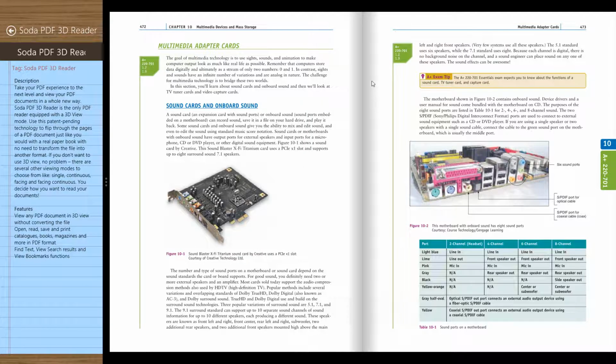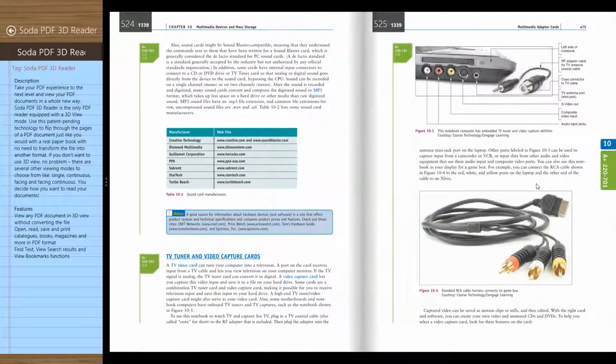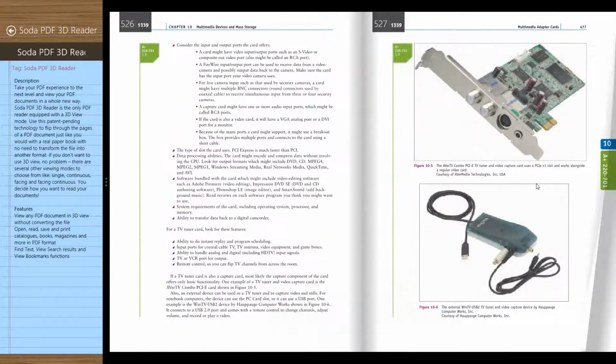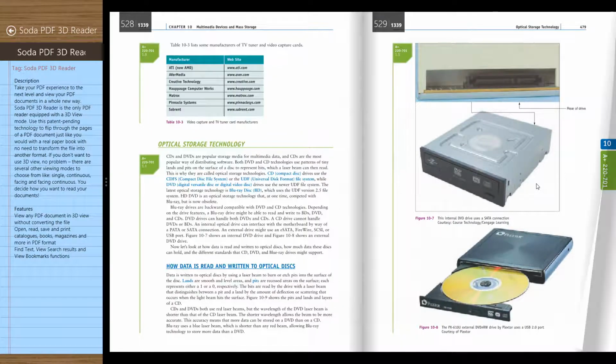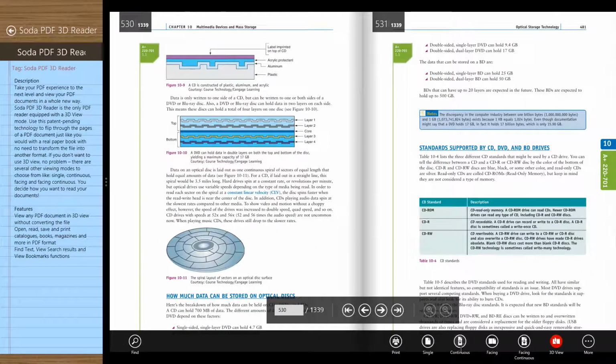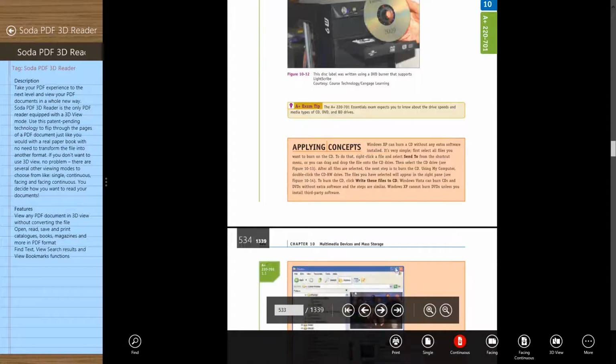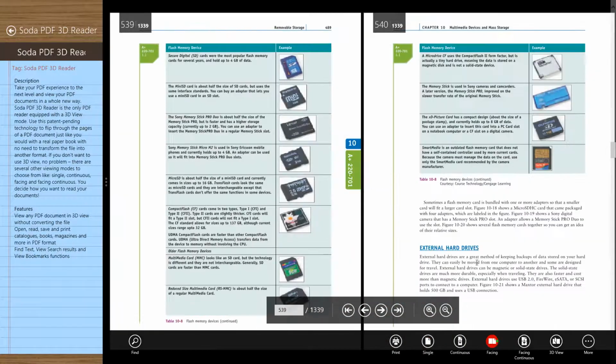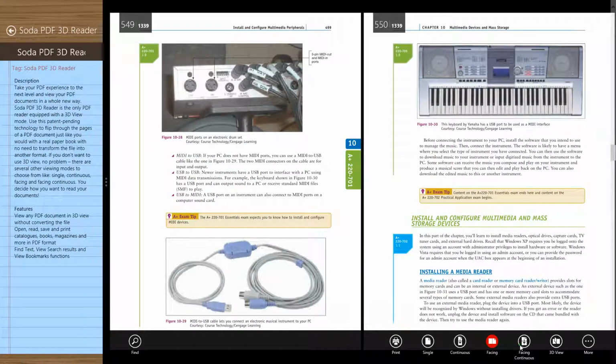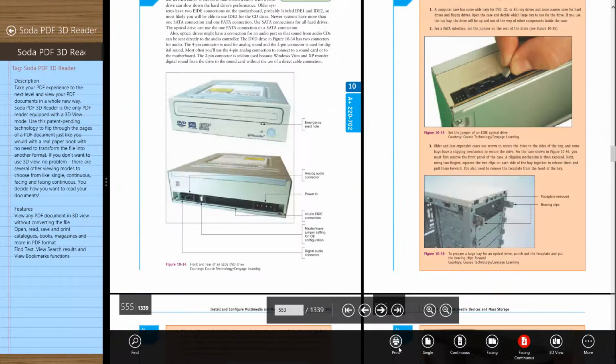Now this currently is in 3D mode, so what I mean by that is if I were to go ahead and press the right button, it turns the page as if it were a 3D book. It also has the other options that you guys might be familiar with, like for instance this right here, and also single and facing like so, and then facing continuous. And then it also has the option to go and print.